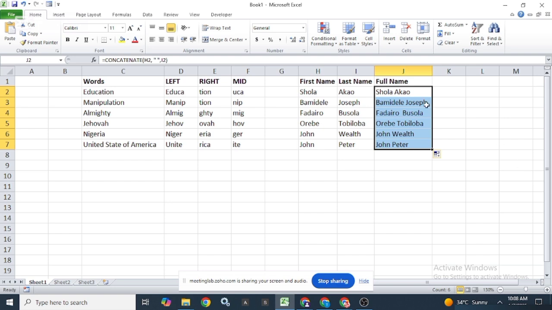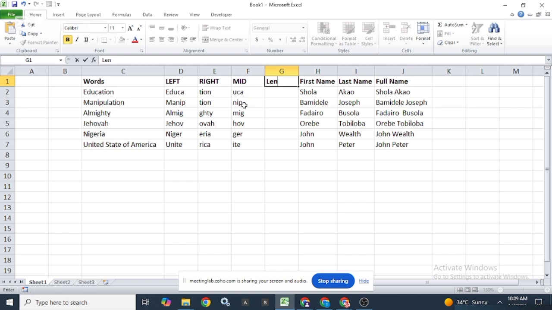For example, maybe I want to use len. Len is another function I want to use. And in this case, I want to know the number of letters in a particular word.